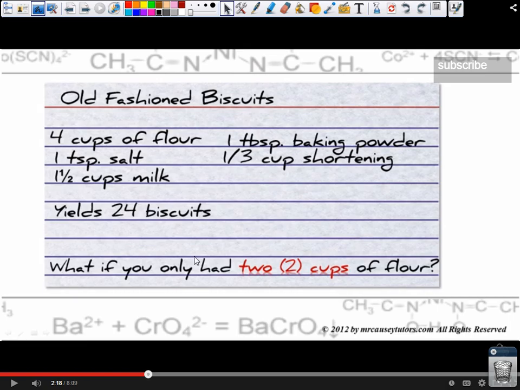So this is what we're talking about in terms of limiting reactants or excess reactants. Because what have I just limited? The amount of cups of flour. But the problem is, it told you exactly what your limiting reactant was. Sometimes you may not know. What if I gave you these ingredients and I said, figure out how many biscuits I can make? Well, then you have to figure out exactly what the chemistry was between these things. And that's where our goal is. I'm going to give you a certain amount and say, how much can you produce? Well, you don't know which one is going to be limiting. We're telling you in this case.